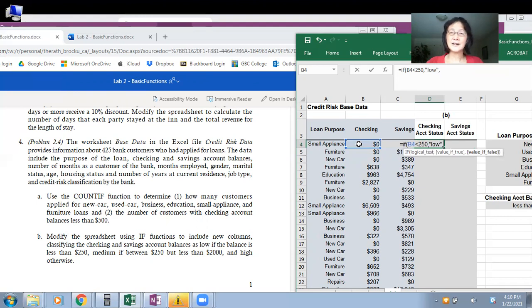And then nested IF, if it is smaller than 2000, it is medium, MEDIUM, closing quotation mark, okay.